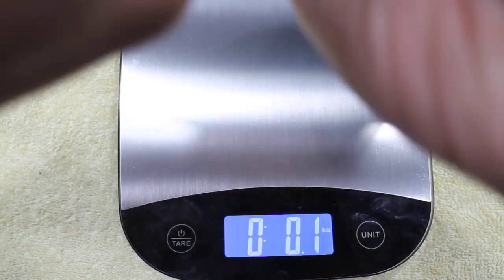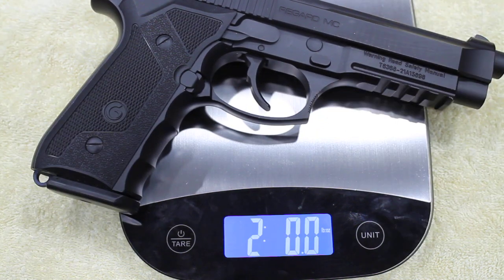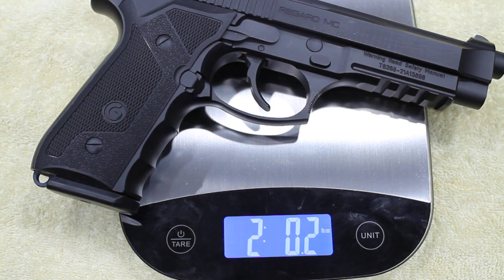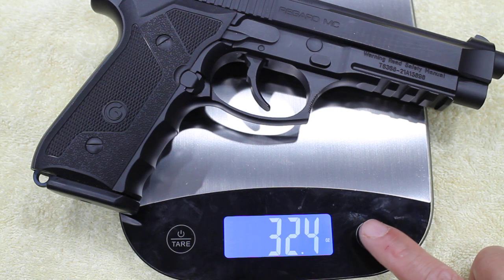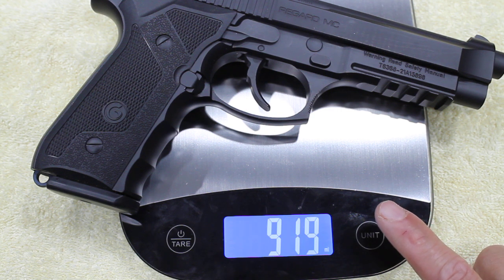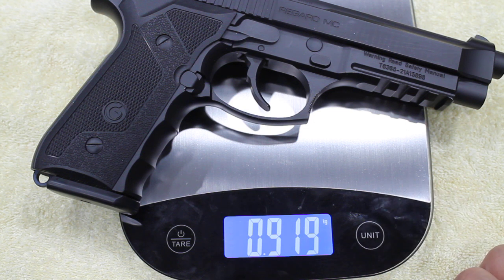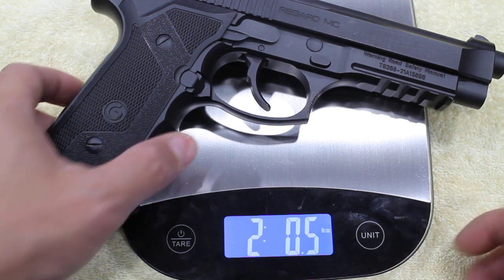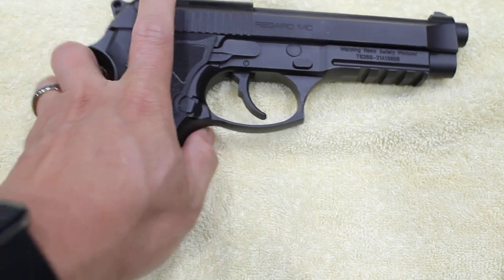Alright, how about without the holster? Without the holster is 2.0 pounds. That's 32.4 ounces, 919 grams, and 0.919 kilograms. Alright, let's go ahead and strip this gun.